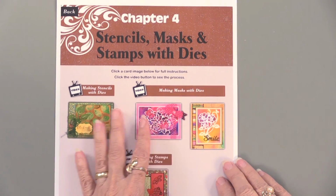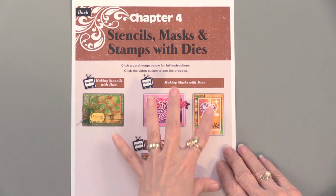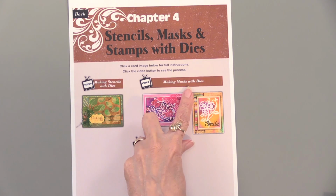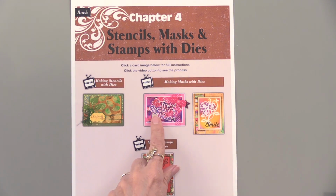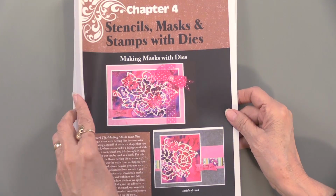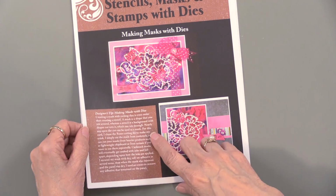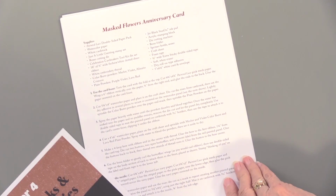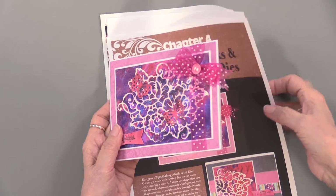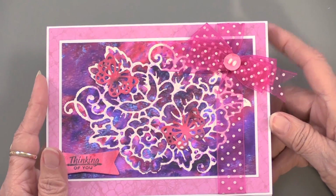Now what you see with each chapter is this. So we'll back up a little bit so you can see. So chapter 4 is stencils, masks, and stamps with dies. It shows you the projects, and then you can watch the video for the technique, or just go straight to the project where you will see this. And then you get a nice large image of the finished card. You get a tip from Teresa, and then you can go through and read the directions if you like, and finish and do it. Now this is taking a cutting die and using it as a mask.